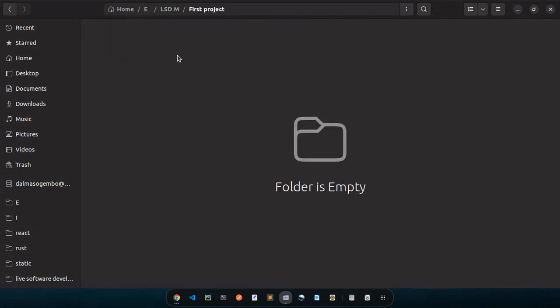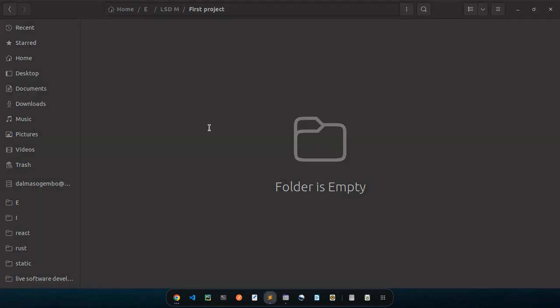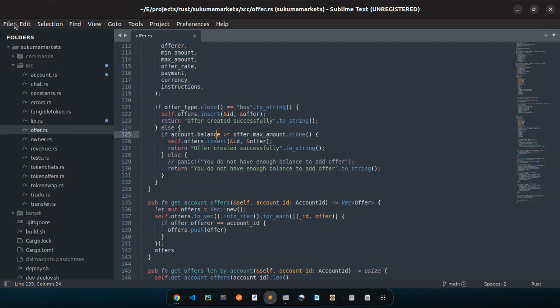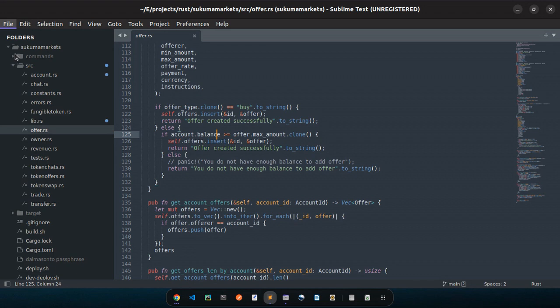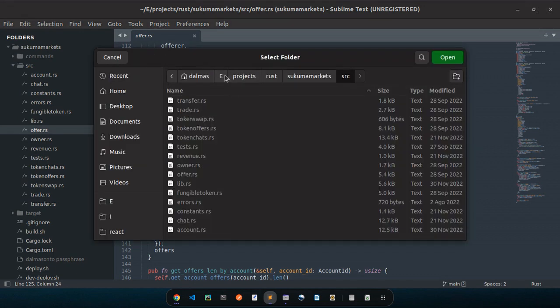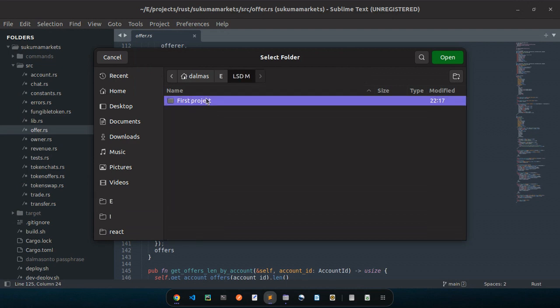So we are going to write our first HTML file or our first website, the hello world of HTML. To do that, I'm on Linux, so I won't be able to do much from here with right clicking. But if you are on Windows, you could right click and create a new file. But the best way, just open your Sublime Text. And in Sublime Text, if you have an open project, just click open folder and let's find the folder that we want to use. For my case, I'm going to use the first project folder. Select that.